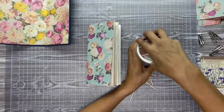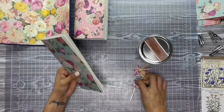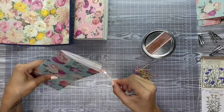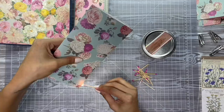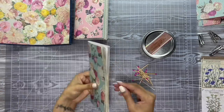Now, if you are not 18 and you're watching anyway, make sure that you have an adult present before you burn your house down. But I'm going to take some matches and just do some old school burning of the edges. I feel like this is just going to give it some natural form to the edges, kind of perfectly imperfect, and I think it's going to be great.